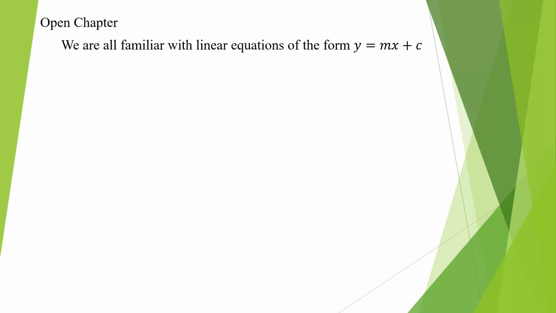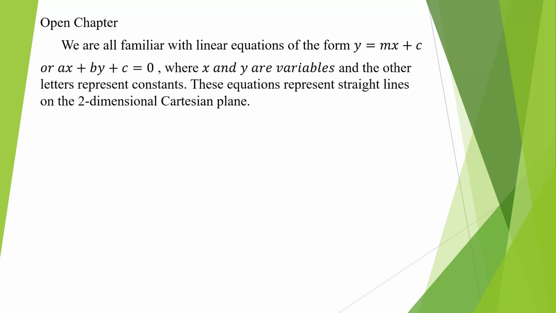We are all familiar with linear equations. You know linear equations of the form y = mx + c. Sometimes they write it in the form ax + by + c = 0, where x and y are variables and the other letters represent constants. This equation represents a straight line on a two-dimensional Cartesian plane.